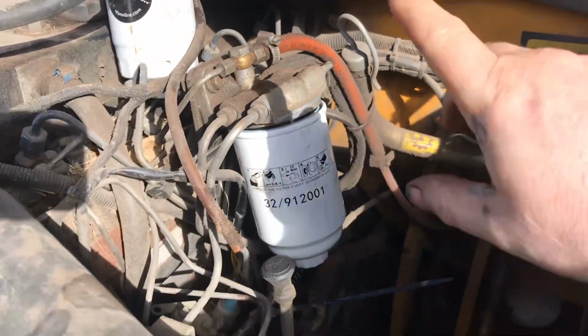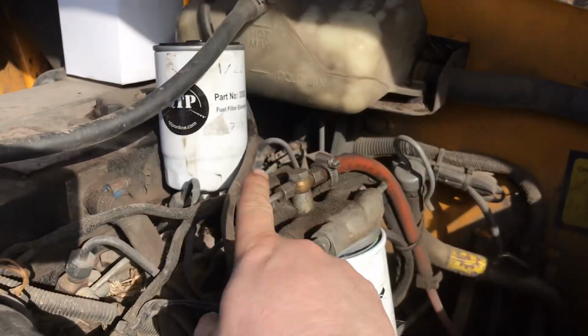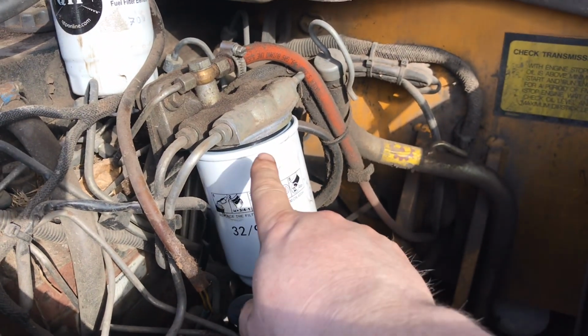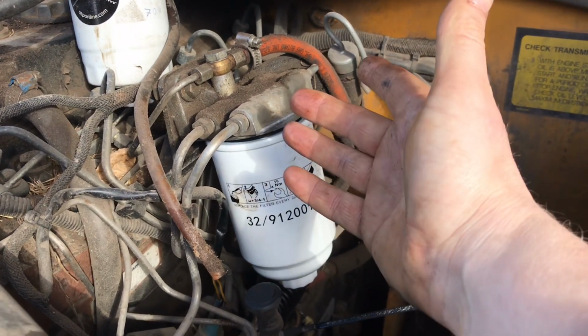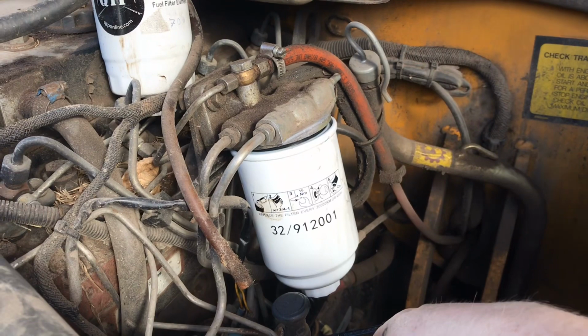Okay, so I've just after hand tightened the new filter. So I didn't record it, but it's very simple. I took off the old filter. I took the new filter and filled it to the very top with diesel. Then I screwed it all on and that'll eliminate any air bubbles, so it'll make it easier to bleed out any remaining air that's in the system.